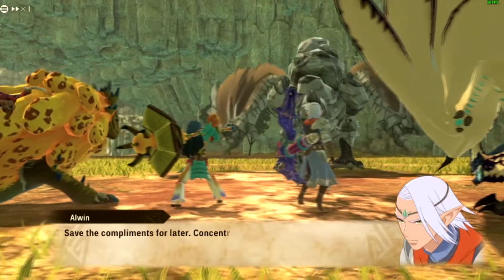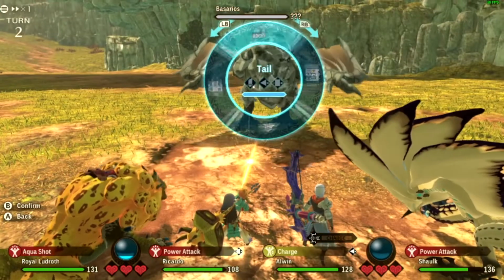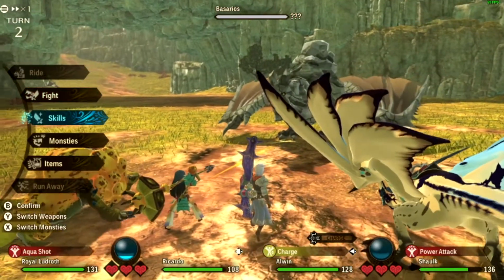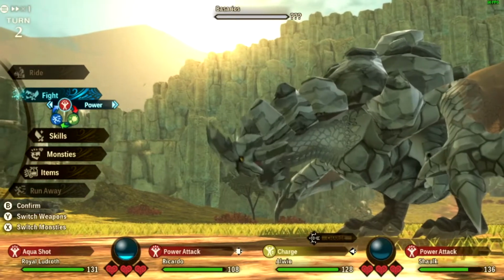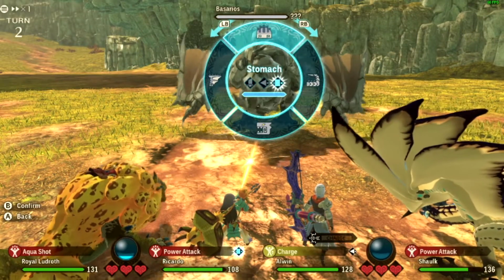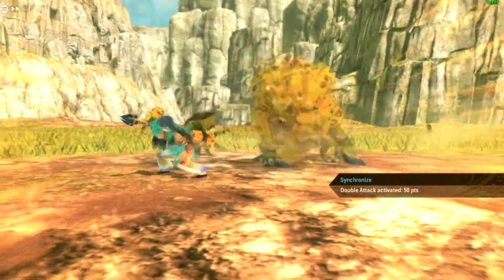Alright, so what it means is, in this case, if you break the stomach, you will cause Basarios to become a bit weaker. That is its mechanic as of 5th gen, so he's actually going to attack me first. He's actually a technical type with expert power, but he's technical. So I'm just going to start attacking the stomach. We know it's weak to blunt. And I will most likely do a double attack with my Royal Woodruff. This is going to do a good amount.